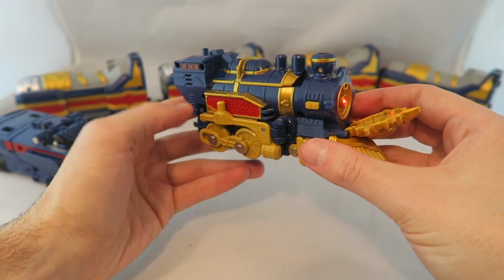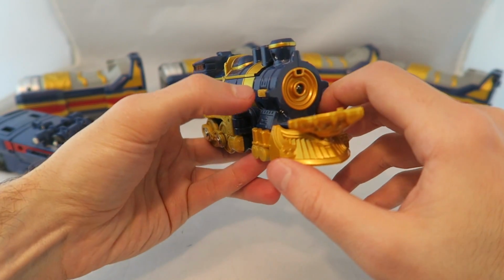But there's an on-off switch here, and you get lights along with the sounds, and there's a little button here.